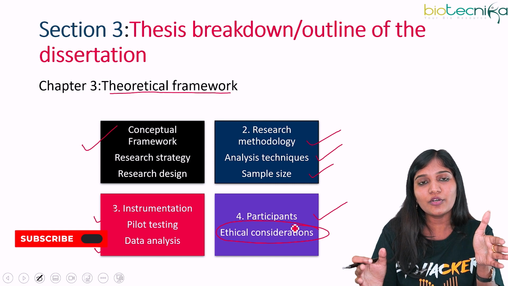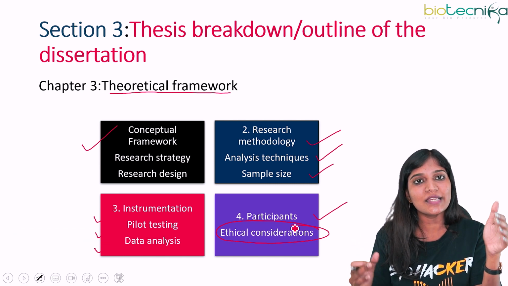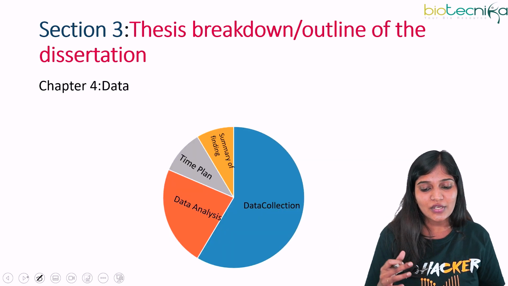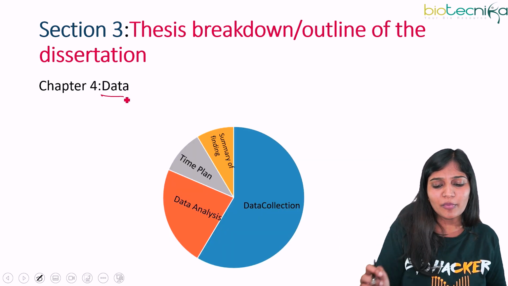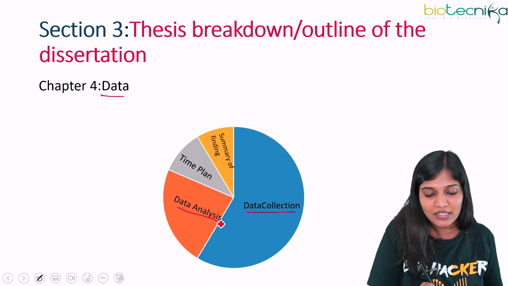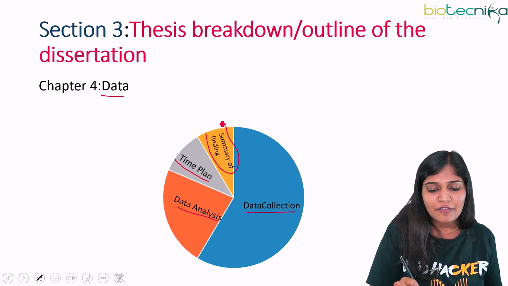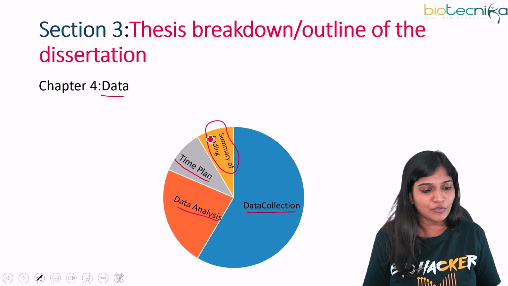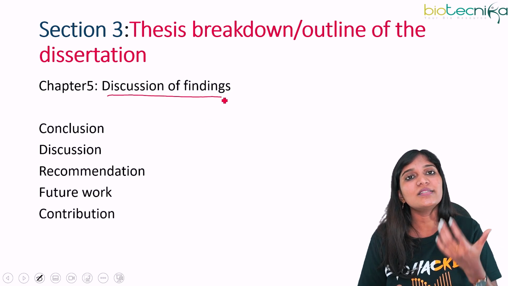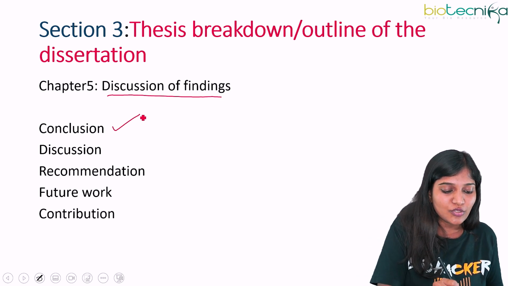And the third, you will talk about your methodology, your data analysis, your interpretations, your participants, ethical consideration, everything. And then you will talk about the complete data. What is the data? How did you collect your data analysis? What is the time plan? Every finding, you will put in the fourth one. And the fifth one, you will talk about the discussion. What is the discussion of your findings, your conclusions?